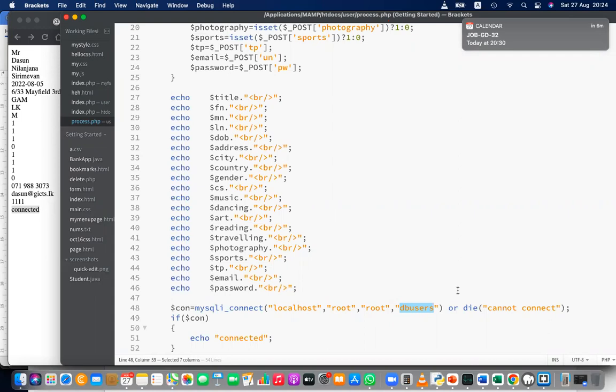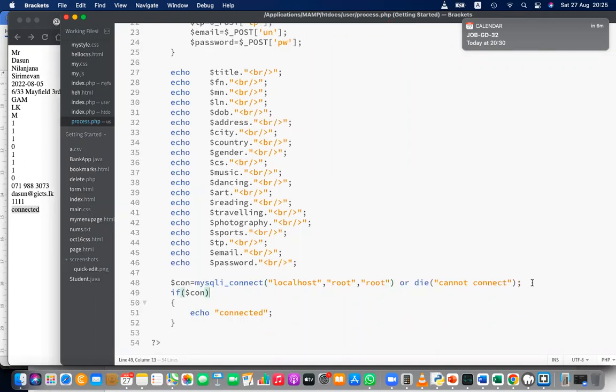Or you can do this in two phases. One thing is giving this and trying to connect to the server first. The second phase you can do like this: $DB equals mysqli_select_db, then you give $connection and the DB name after that, DB users, or die.